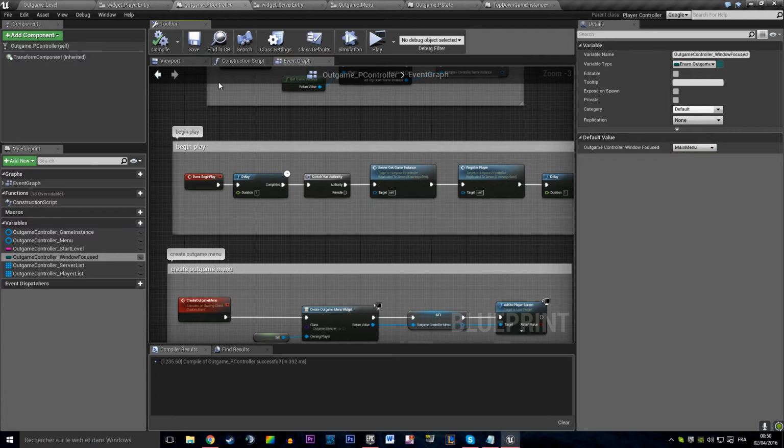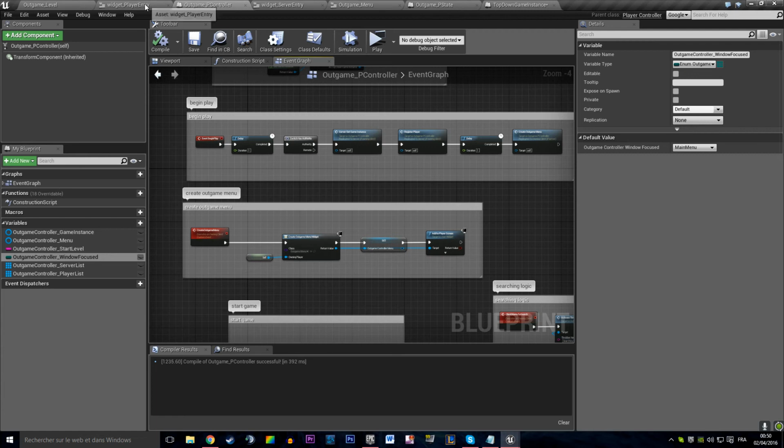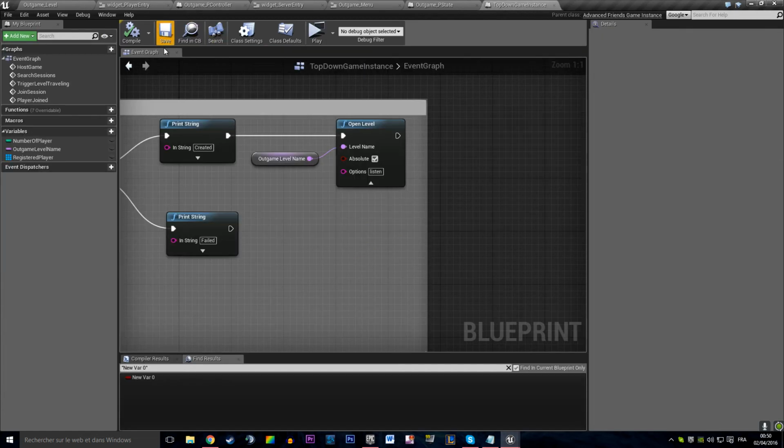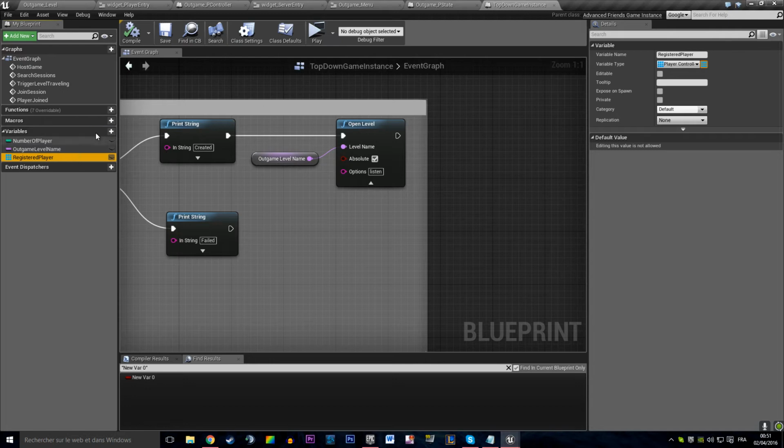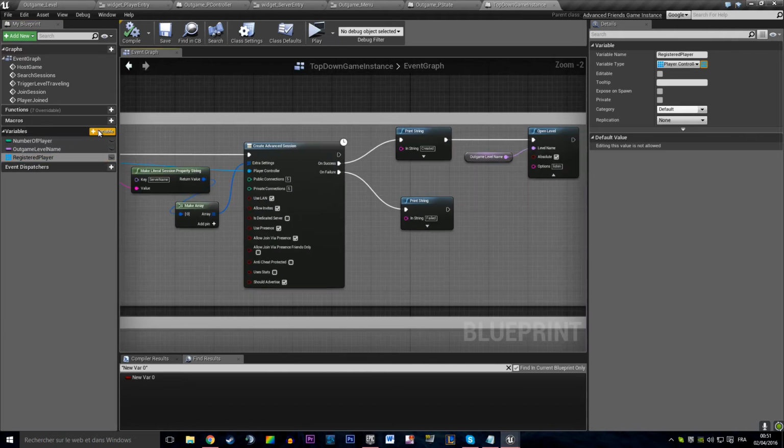So how are we going to do that? Well, the game instance is supposed to hold variables from a level to another. So this is the place to save such a value. So we're going to have a new variable called is multiplayer, and it's going to be a bool.